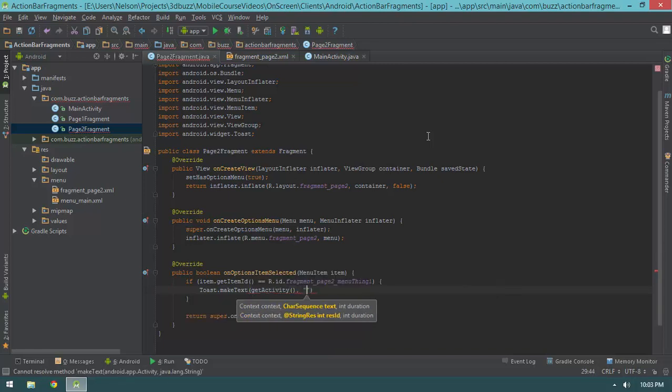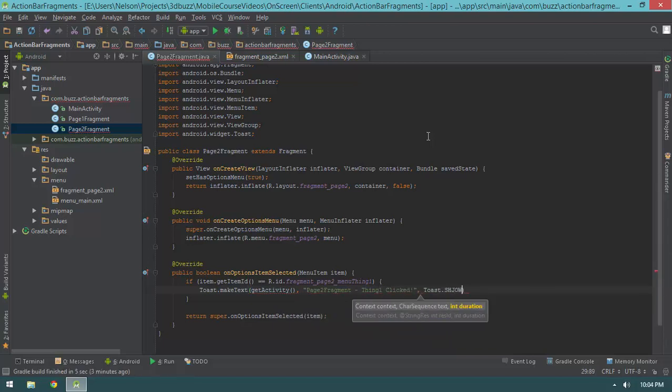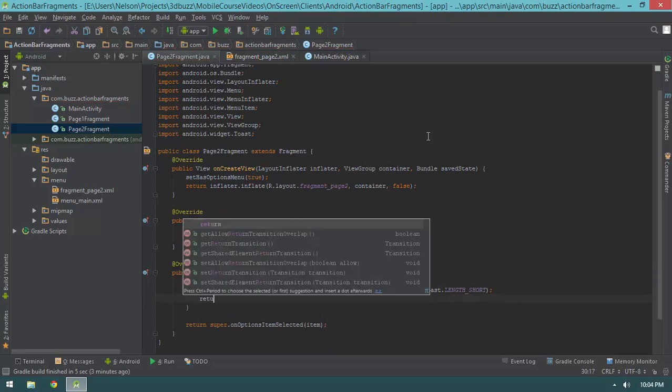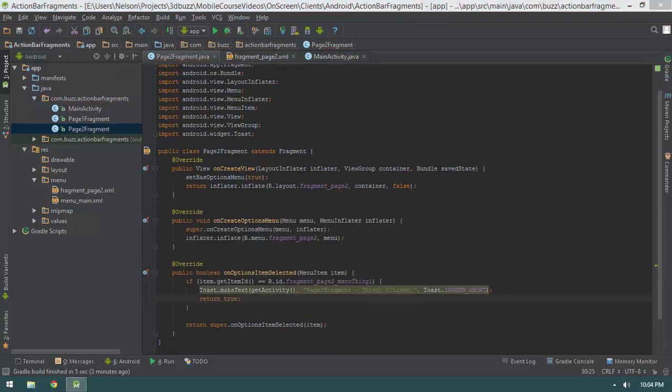Anyway, for the next parameter, it's going to ask me for a bit of text, and in this case I'm going to say page 2 fragment thing 1 clicked. For the duration, I'm going to say Toast.LENGTH_SHORT. Then I'm going to return true. Now, the return type here is really important, and we'll talk about that in a second. First, of course, lint caught me again. I really do like all the sanity checks they put into this IDE, because you notice the whole highlighted code right there. Well, it turns out I forgot to invoke the show method on my toast, and my toast was never shown, which is a very sad toast.